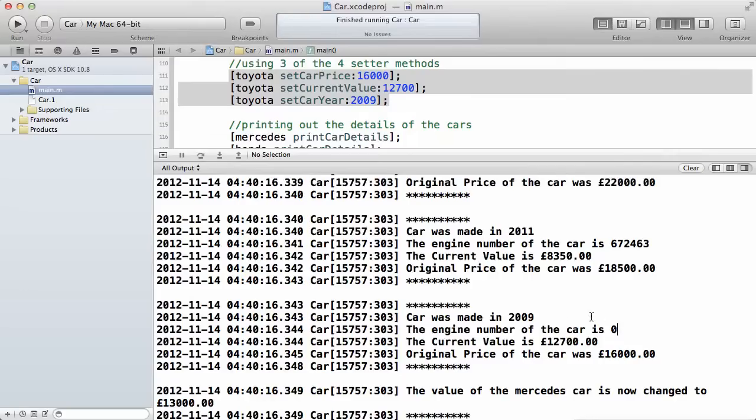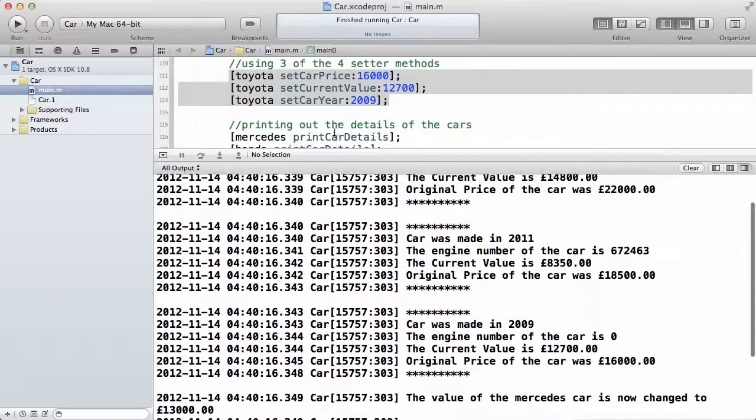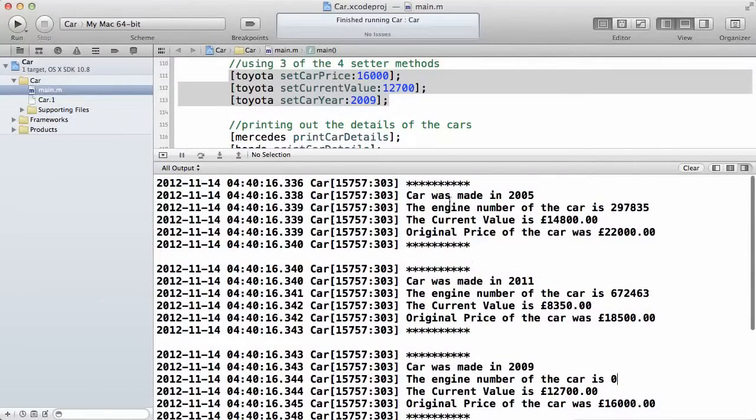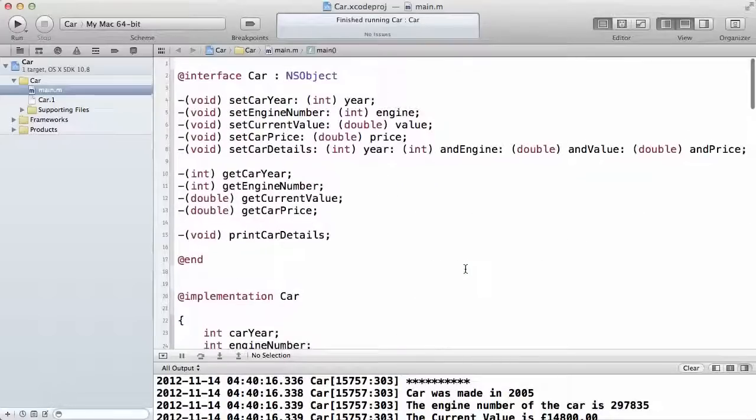So if I didn't set any of the variables and I call the method to print the car details, all of this would be 0. I'm still going to show you other things that are very specific to this program later on. So I hope you understand instance variables now and how they work.